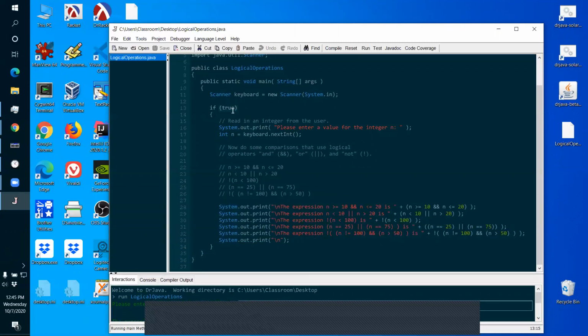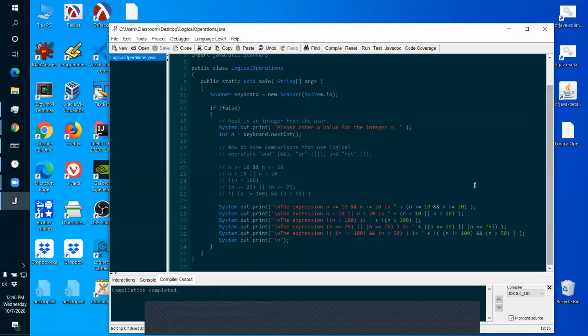Okay, what if I put the word false in here? What happens now? What does my program do if I compile it and run it? What will this program do now? Oh, no, careful.